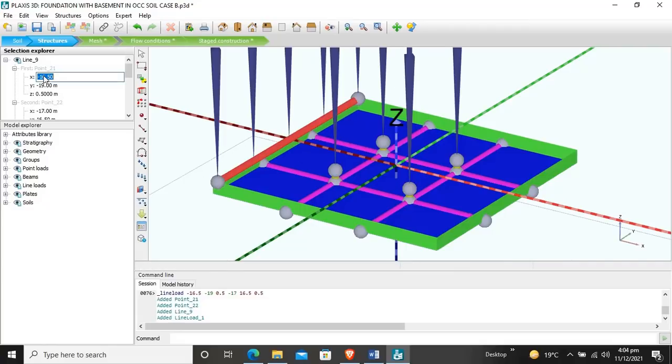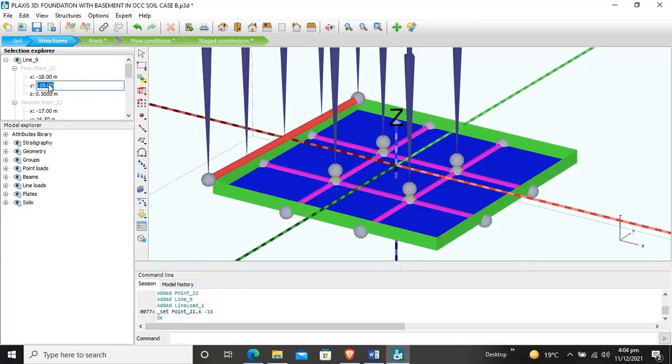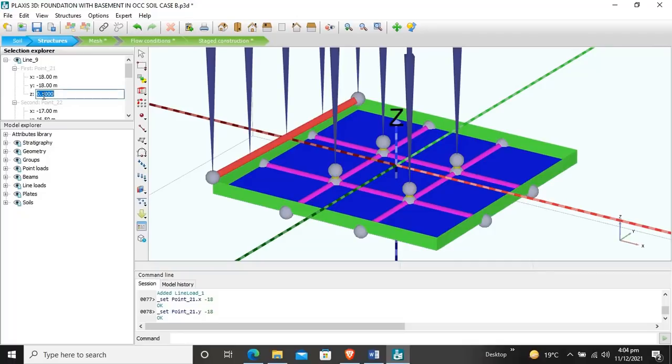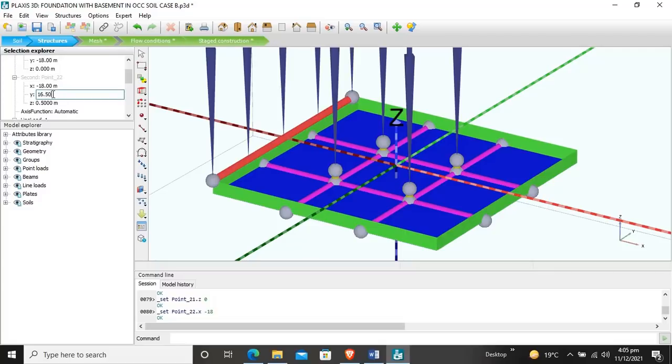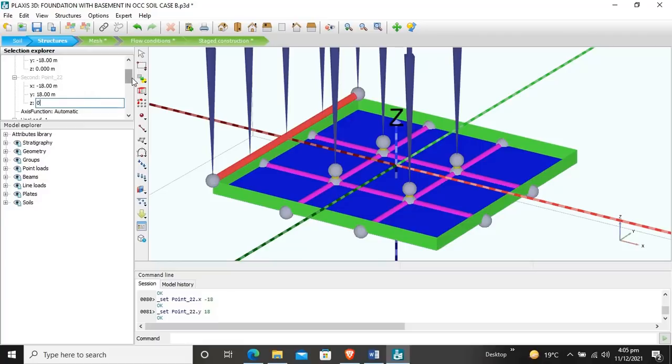For the first point the coordinate is -18, and this is -18, and z is 0, and for the second point, in the x direction it is -18, and in the y direction it is 18, and in the z direction 0.